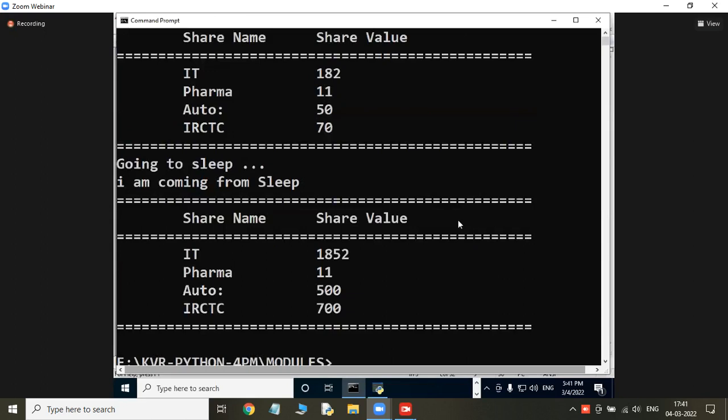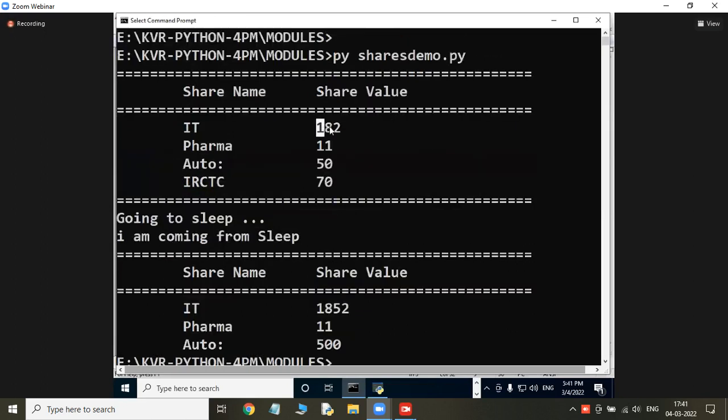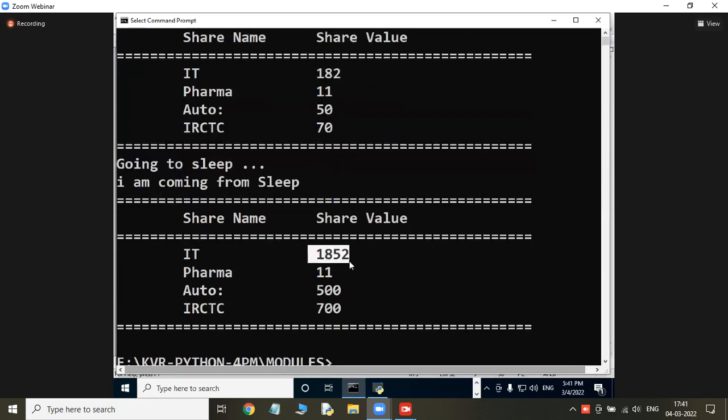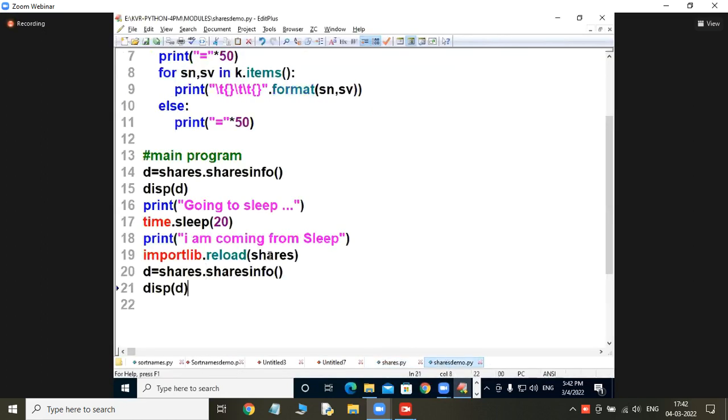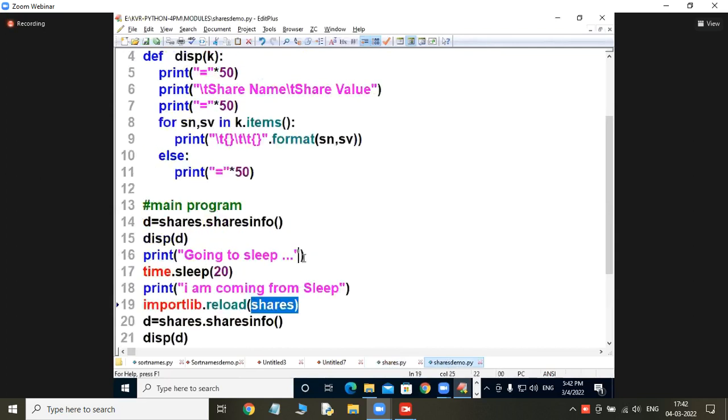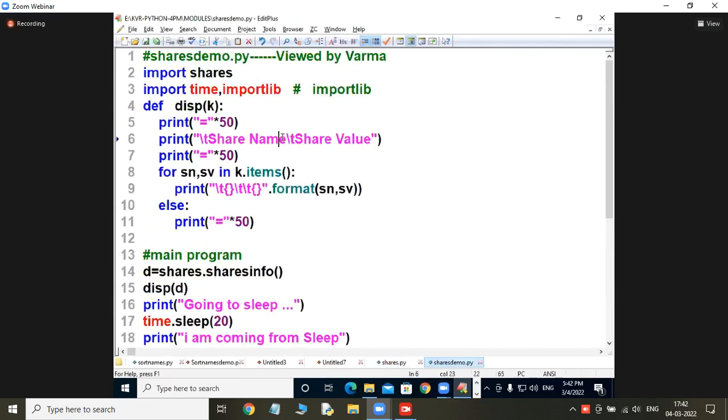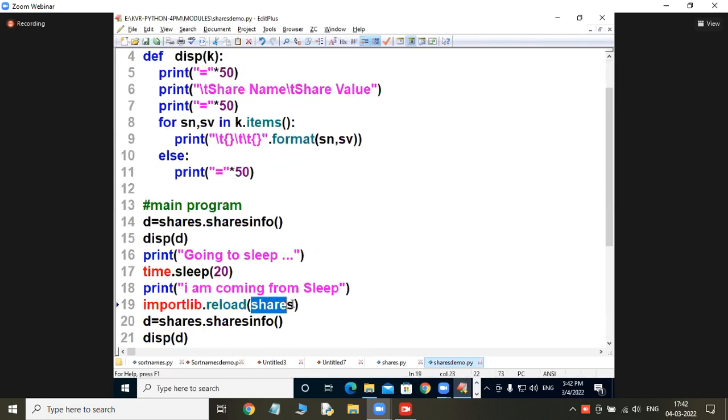Understand this? So it is this syntax. What was the data earlier? 182. What is the data I got? It is 700, 50, and this is what? So this is having a certain syntax. The syntax is that it is supposed to take the name of the module. After that, it is only supposed to work with import. Actually, this is also one of the syntaxes it has to work with, but they gave the facility only like this.